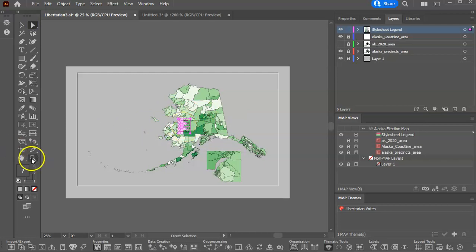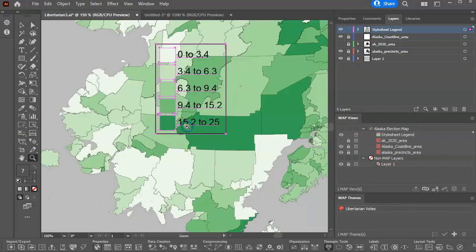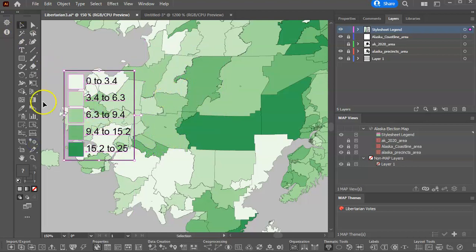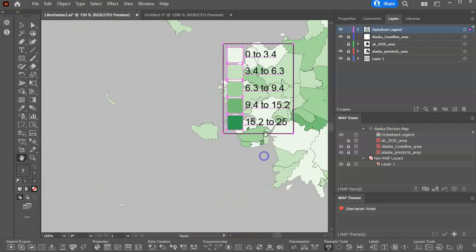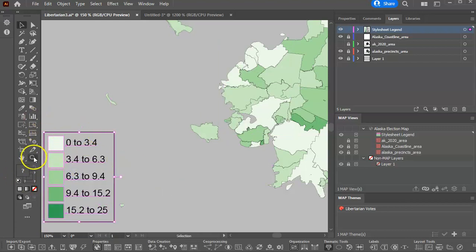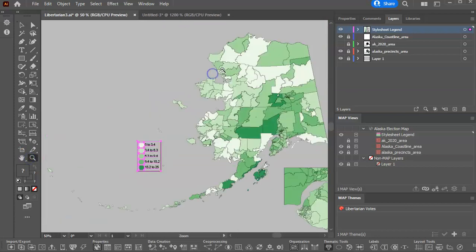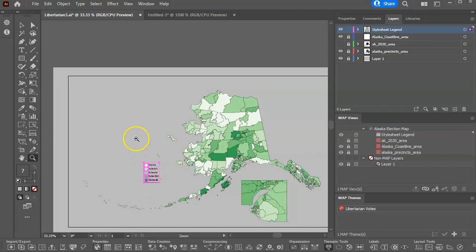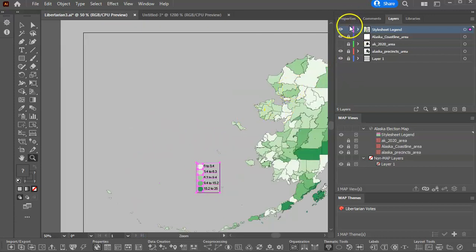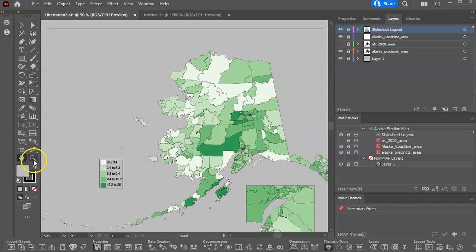Oops, maybe I better zoom in here a little bit so I can make sure it's selected and movable. Okay. Oops, it won't let me move it for some reason. I'm having some problems here. Let's go back here and move it out in the middle of the Pacific someplace. Okay, let's zoom out again. Now, obviously, you're going to have to change things, and you might want to scale that up. It might be too small for you, whatever.